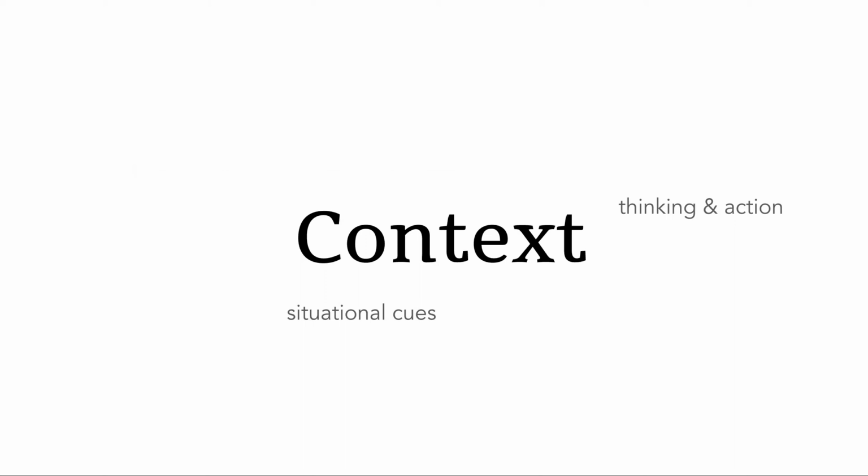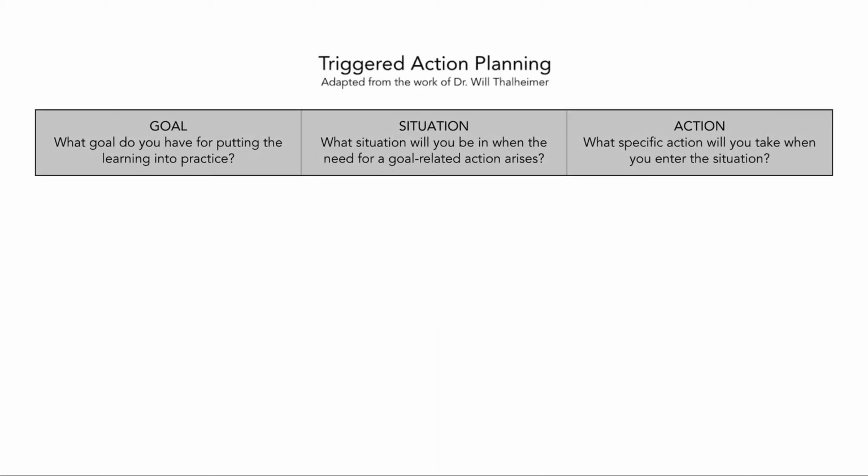Real world situational cues trigger thinking and action. We know this from research on how context influences the learning to remembering process. In other words, we want contextual situations to trigger certain actions. We want learners, when they're back on the job, to be reminded of what they've learned. And that's the crux of this strategy, triggered action planning.